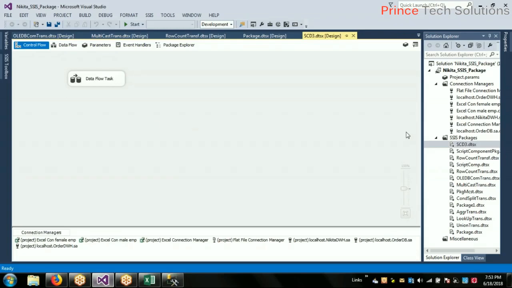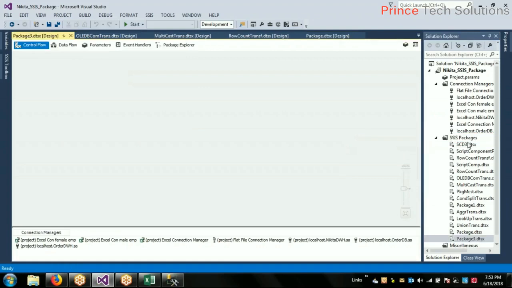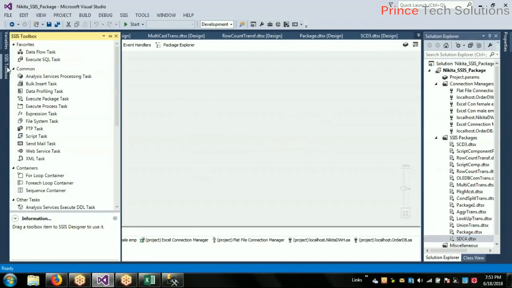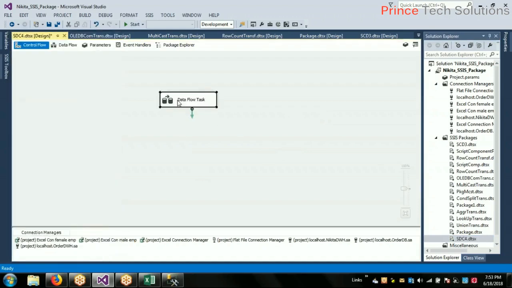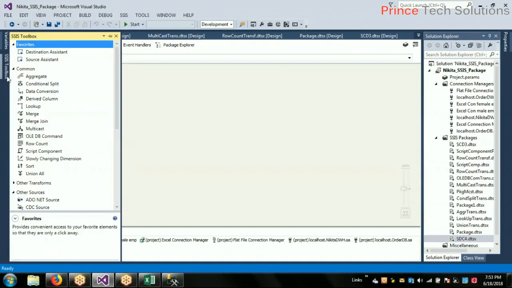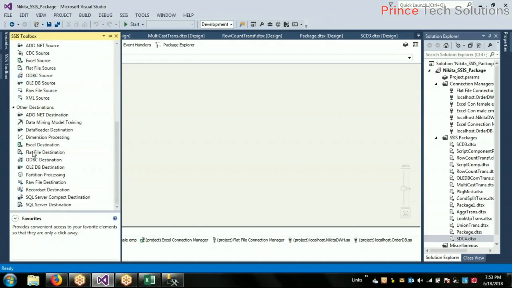So let's go to this slowly changing dimension. I'm going to create a package called SCD4, slowly changing dimension package 4. Alright, so over here I need a data flow task, and I want a source, OLEDB source.